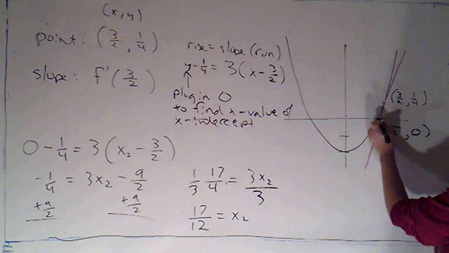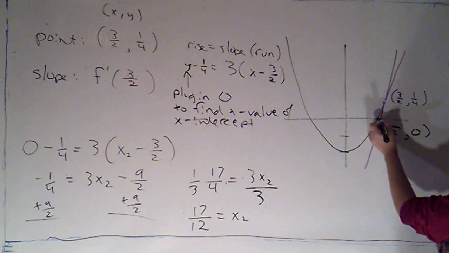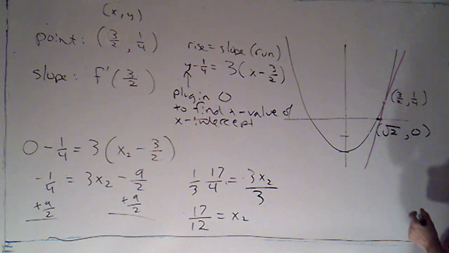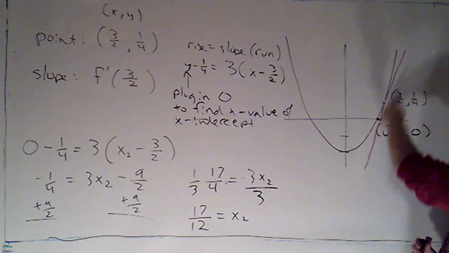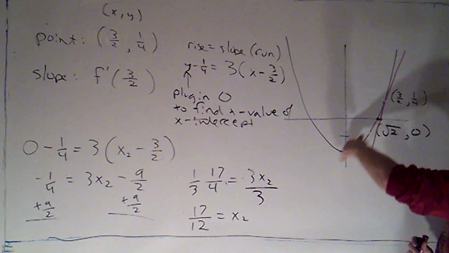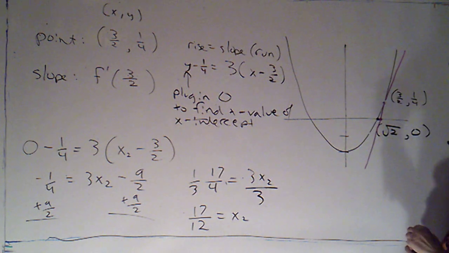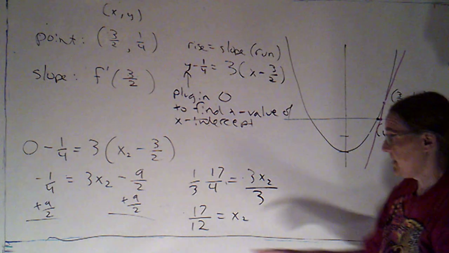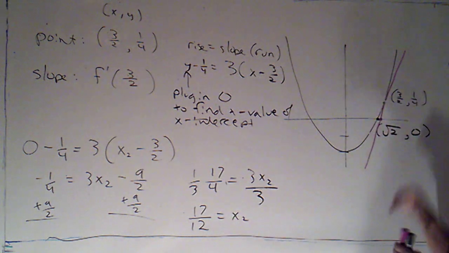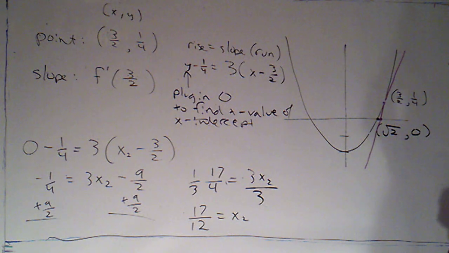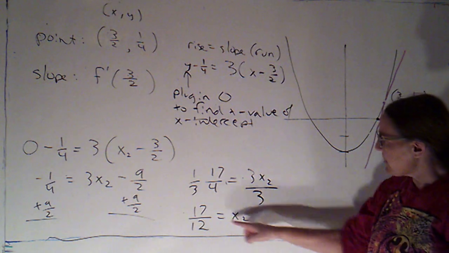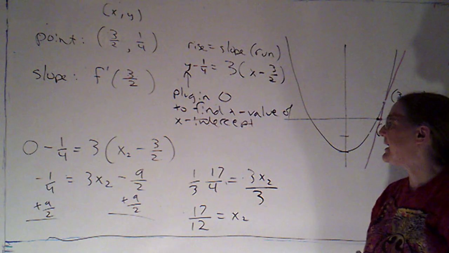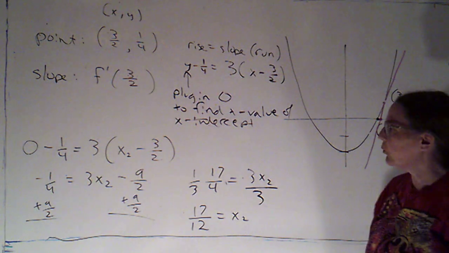Now I'm hoping that 17/12 is, as it appears to be, closer to root 2 than 3/2 was. And just from this tangent line, I can see that that's the case, because that had me coming a little bit to the left. Because the graph was concave up, I know that the tangent line was below the graph, so I know that I'm still a little bit to the right here. I could actually confirm that. If I plugged this into f, I'd see that I'm still going to be getting a positive value. Okay, so that, we hope, is a better estimate for the square root of 2. Turns out it is a better estimate. Newton's method did work in this case.